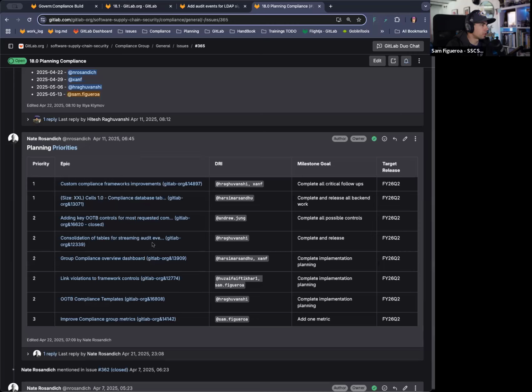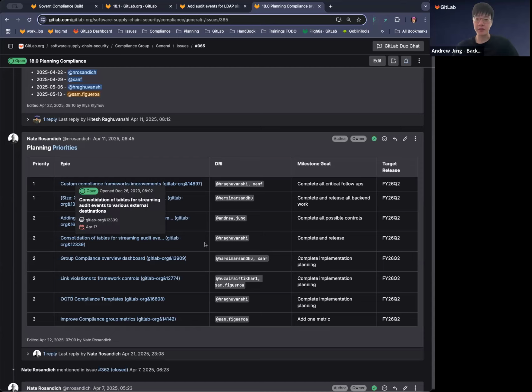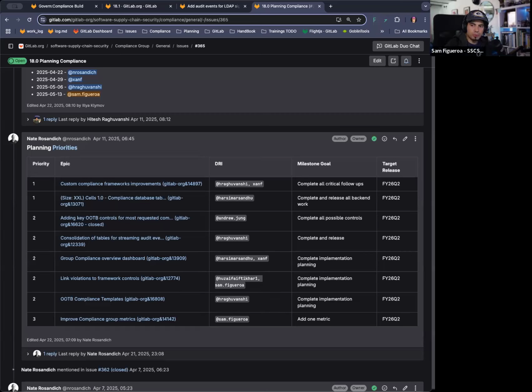Next one on Hitesh again. Consolidation of tables for streaming audit events. Andrew, can you please speak about this? Yeah. The front end is done behind a feature flag. There's one batch background migration that had to be created because there's an issue of how some of the streaming tables were migrated, like the filters, namespace tables, and the headers. I haven't opened up the MR for that, but that should be the final MR before we can feature flag on these things. Is that currently running or still in review? It's approved, and I'm just looking for the pipelines right now. Ah, nice.